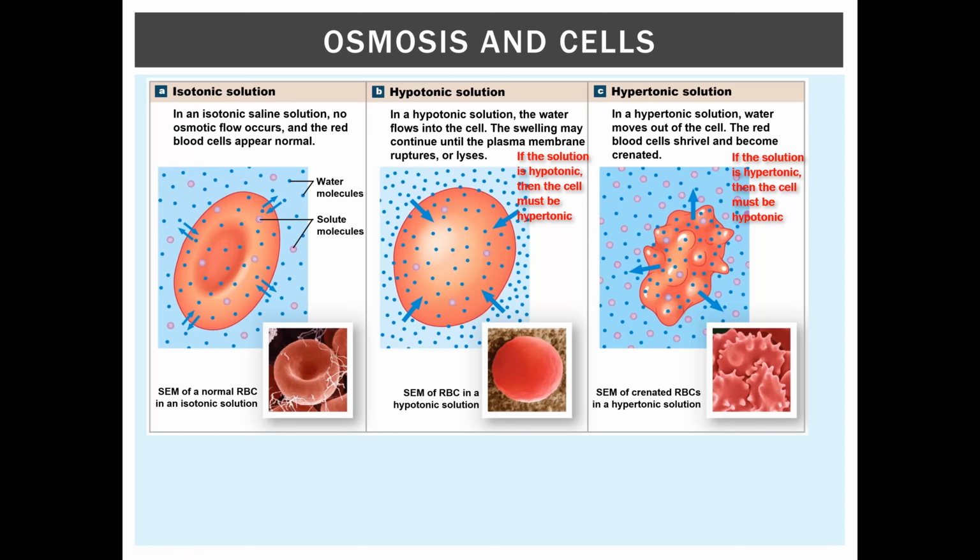Ejected material, so material that's released, could be secretory products like hormones and proteins. We already saw an example of this when we looked at the entire protein making pathway. And the cell can also get rid of waste products this way. Sometimes endocytosis and exocytosis can be occurring in the same cell at the same time.